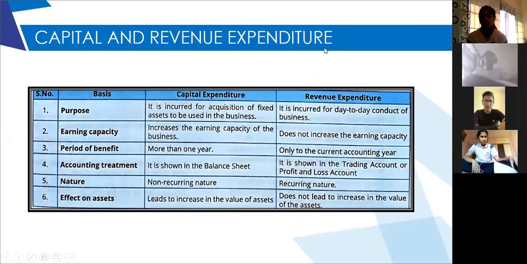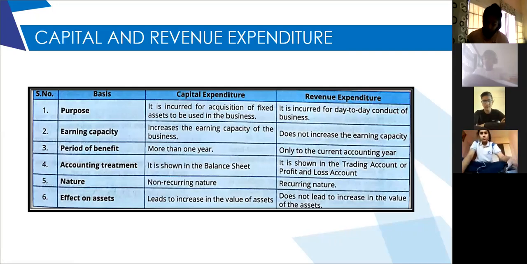Then we had gone to this table. I had started yesterday, but we had not been able to complete it. The differences between capital and revenue. This also mostly comes as a 2-marker. Till now, from this chapter, long questions generally do not come, but we do not know. Anytime the board rule can change. So, since it is there in the syllabus, we will at least do 5 differences properly.